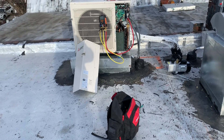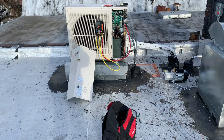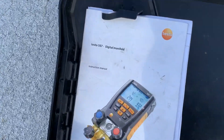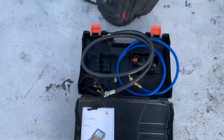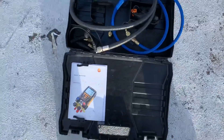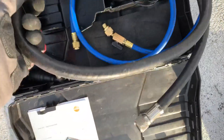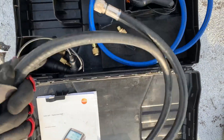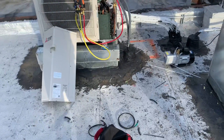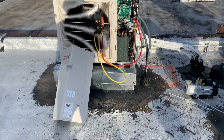Terminating the wires on the outdoor unit. This is a Mitsubishi Electric mini-split system. I am using my Testo 557 digital manifolds — this is a great tool. It comes with a vacuum sensor, and this is a separate vacuum hose I put in the case. It also has temperature sensors. This gauge works by Bluetooth wirelessly for monitoring charging, pressures, and temperatures.